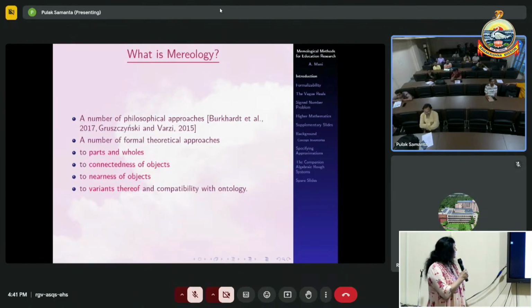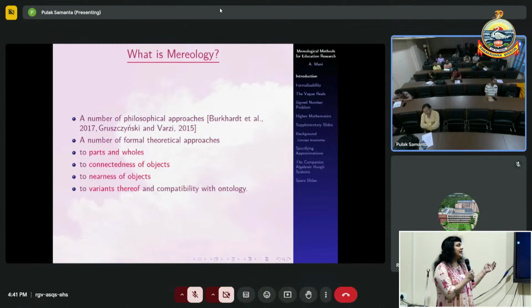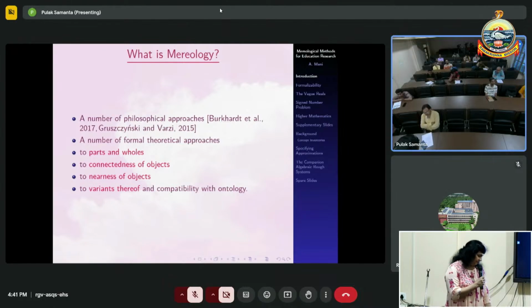There are a number of books on mereology which address both the formal approaches and also the philosophical ones. For example, there's a handbook of mereology available that's quite huge, and you'll find plenty of material in that. There are many formal theoretical approaches too, and people differ on what axioms should be used. If you try to formulate logical models for all these cases, you'll get entirely different things.